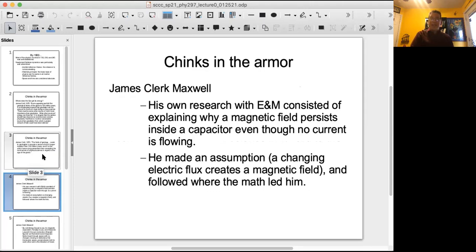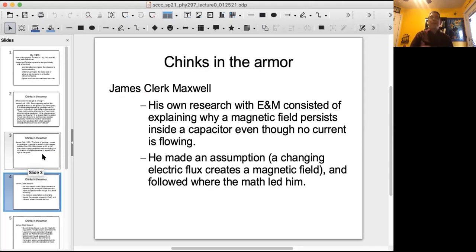One of the physicists, and ironically, the one who was most defensive of a relatively young age for the sun and the Earth, was James Clerk Maxwell. And if you've taken Physics 3, you're well aware of his contributions to electromagnetism. And his big contribution started from basically an assumption and a leap of faith, if you will, and following where the mathematics led him.